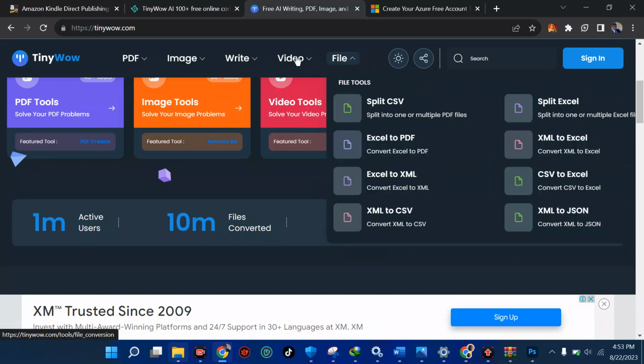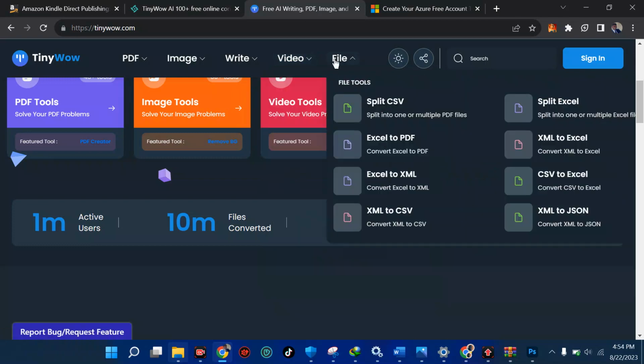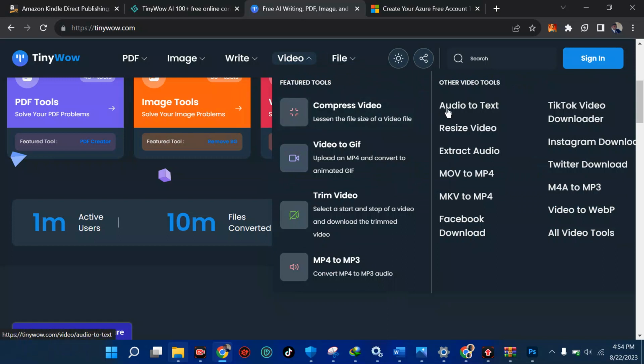Now from here, let's just see at the video aspect. Maybe we'll just click on this YouTube and see what we can do at this YouTube aspect. So let's see what we have here. We have TikTok download, we have some other stuff. Facebook download. I will not be going to my Facebook. I just want to look at this audio to text. I like this aspect that talks about audio to text. It means you can copy audio here and just do some stuff. Copy audio and change it to text depending on the audio type anyway.